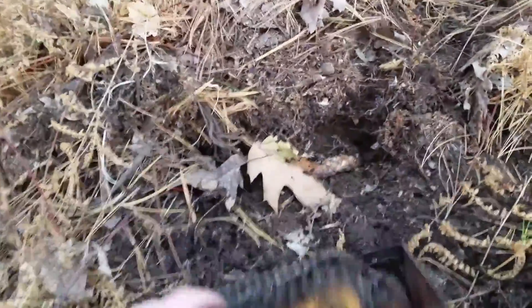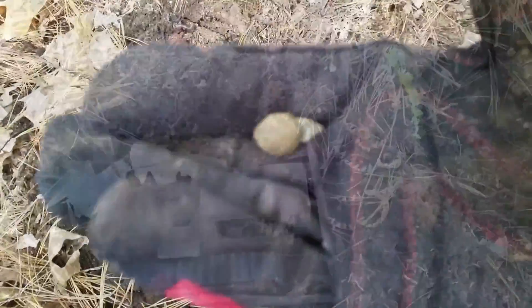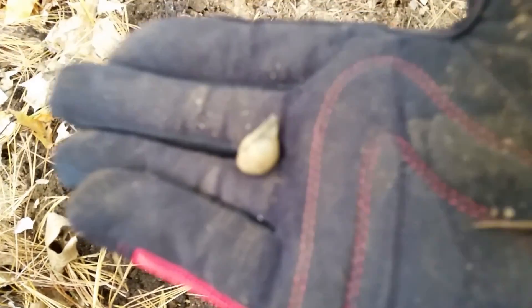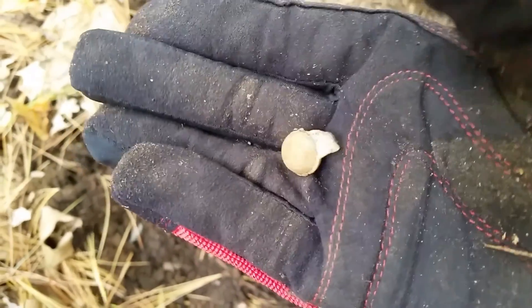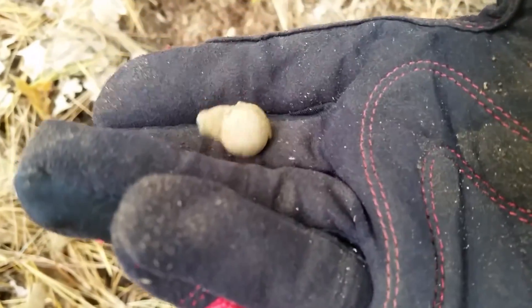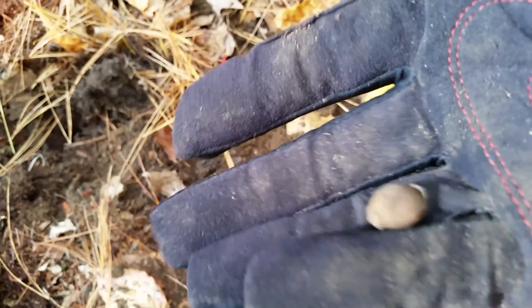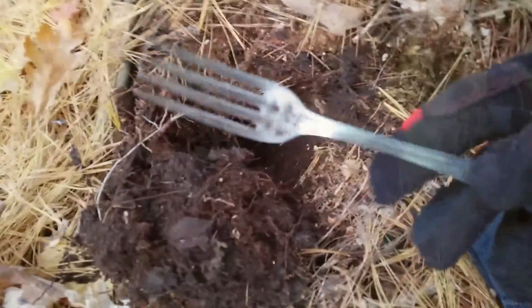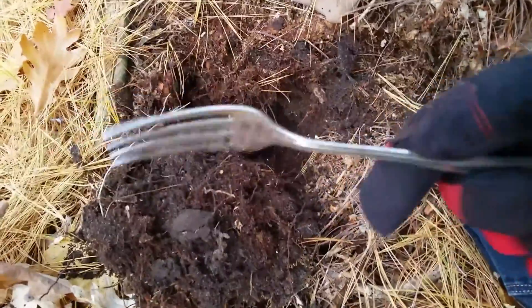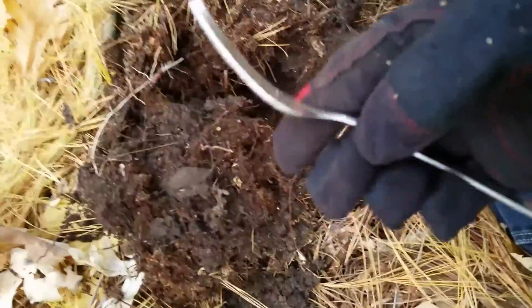My bag's going to get wicked heavy because I'm totally carrying all this stuff out with me. I'm going to keep digging this little spot right here and see if there's any more. I got another one of those unfinished blood balls — they're all over the place here. I'll take it, and another one. I have quite a collection of these but I take them. No spoon yet — I've got a nice fork. I can throw this in the dishwasher and still use it. Stainless steel. Looks good.